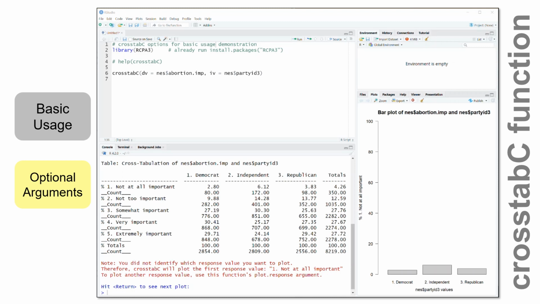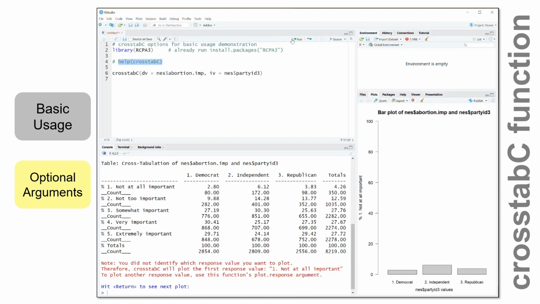So I left off with this cross-tabulation and bar chart for the relationship between party identification and the importance of the abortion issue to NES respondents. Now I want to show you some options you might use with crosstabC for this kind of basic usage of the function to create a cross-tabulation.